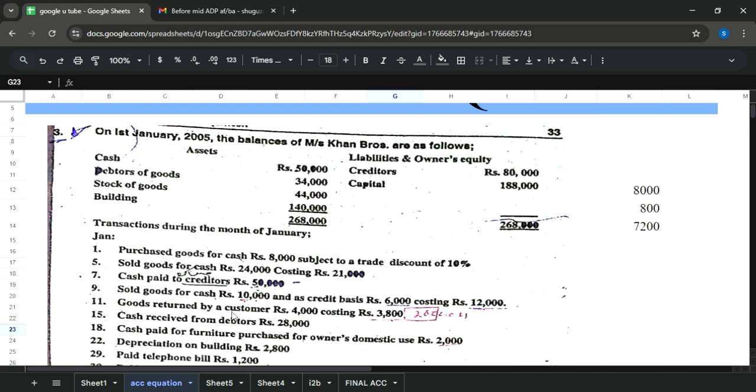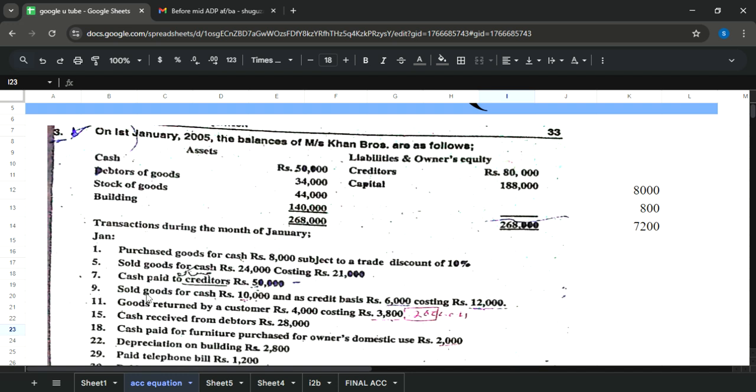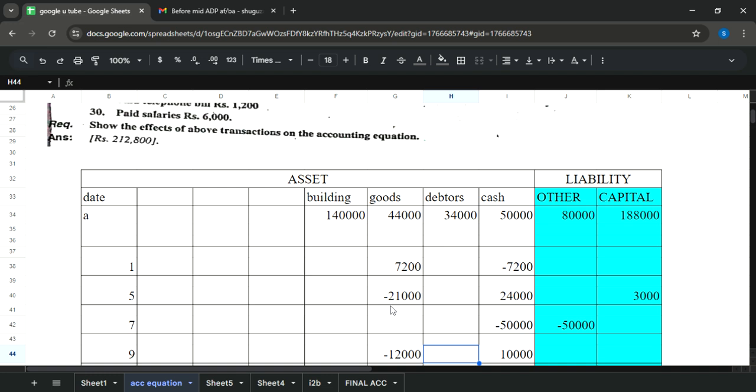Now please note it down, cash you are receiving 10,000. It means increase in cash. You will come over here, plus 10,000 due to increase in cash. And secondly, you have sold these commodities on credit basis. To whom will you sell these commodities? Two options, debtor or creditor. Good answer is debtor, because a debtor is a person from whom amount is receivable. They are our assets and we usually sell commodities on credit to debtors. Since you are selling these commodities, debtors are increasing. So you will come in debtors column and put a plus sign.